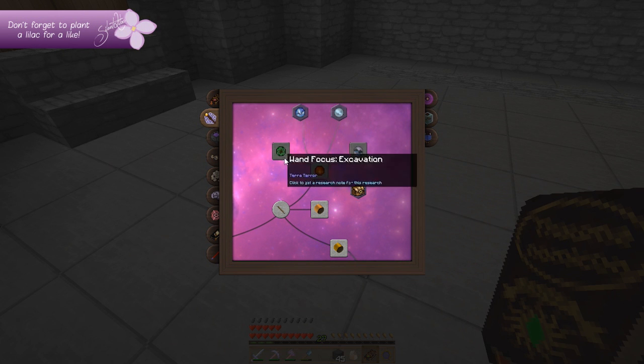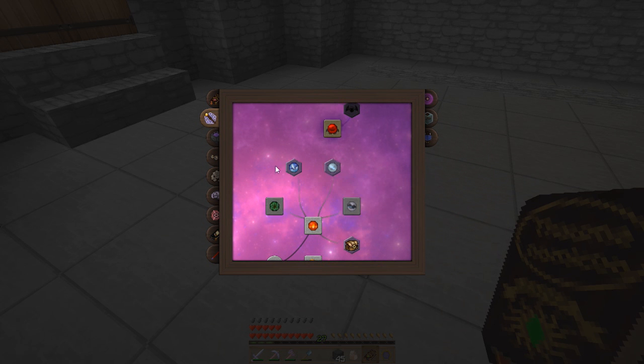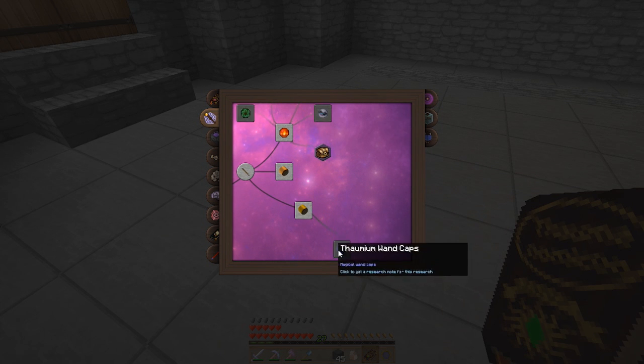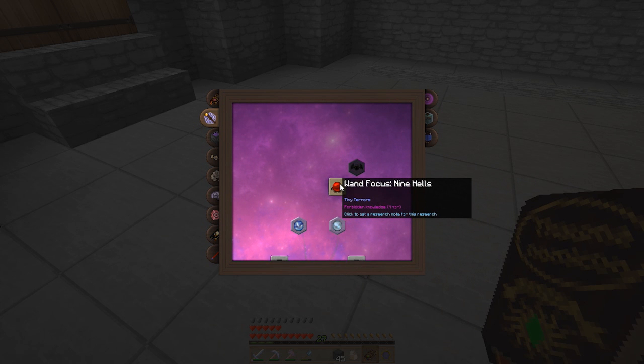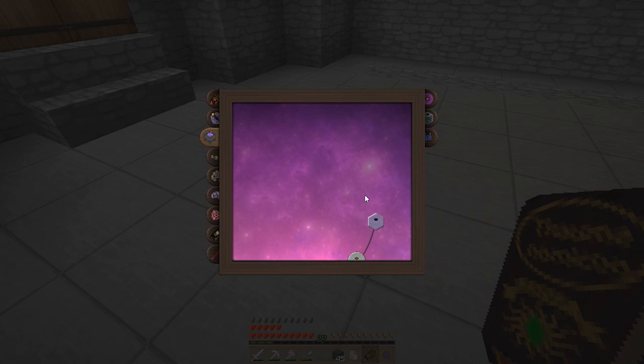which is the wand focus. As you can see, it's specific talents that each one can do, or whatever you want to call it. And then there's a focus pouch and everything else. And of course we want to expand out to a Thaumium one cap. I have no idea what this is. One focus, nine hells. Doesn't sound good though. Just saying.